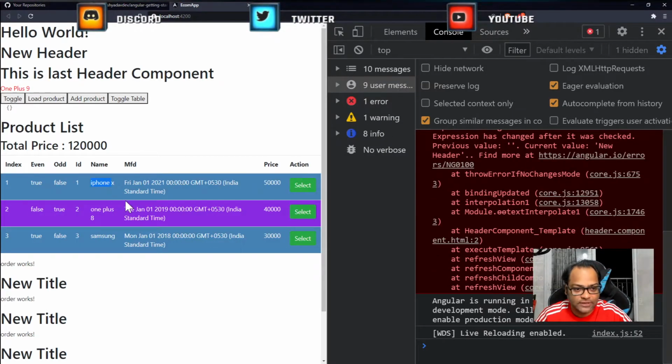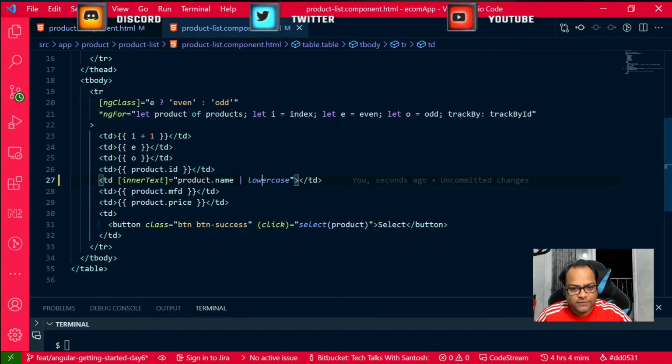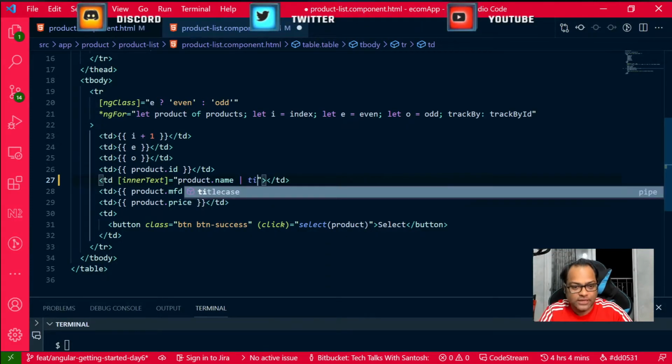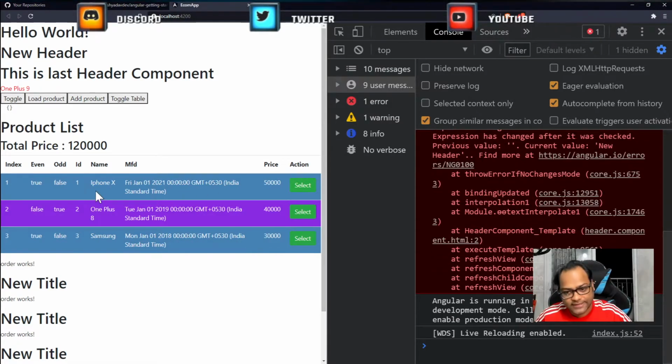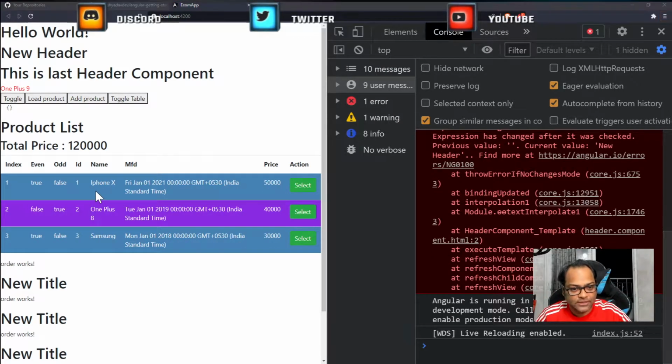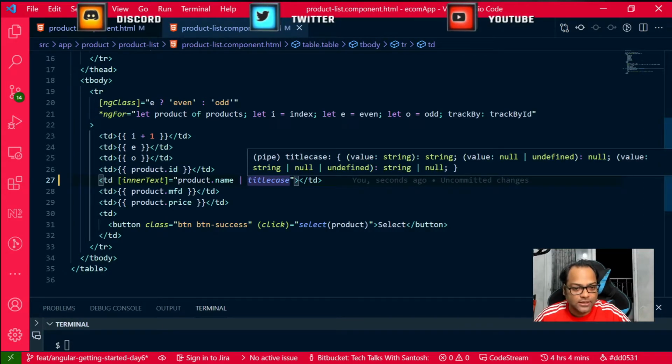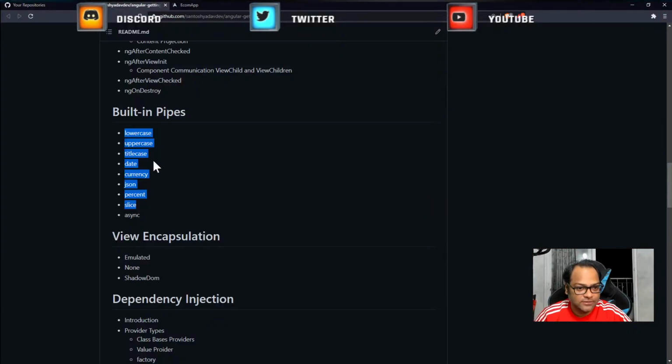If I need title case, I can use titlecase and everything will be converted to title case, where the first character is capital and the remaining characters are small. So these are the three initial pipes which we have used. Now we have date, currency, JSON, percent, slice and async. The async pipe is something we will use when we speak about observables.